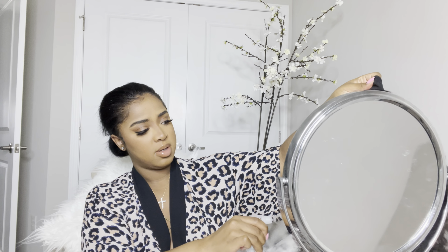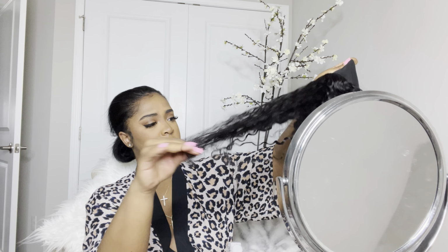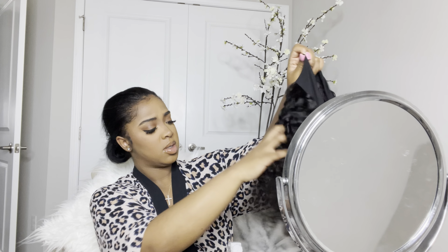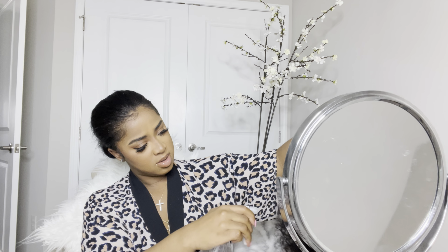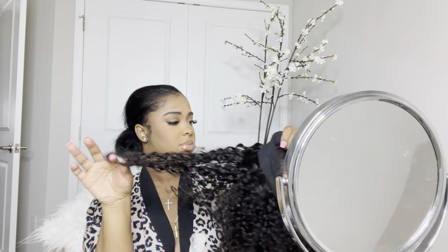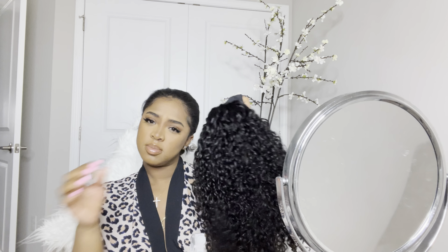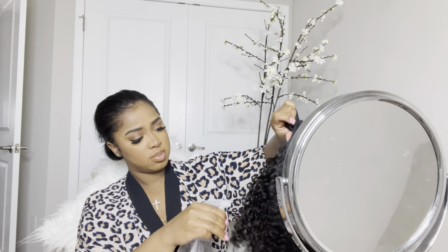So to prep this hair, all I do is spray water and a little bit of conditioner mixed in a spray bottle on this wig, and I just kind of comb it out, or I'll use like a paddle brush. But this wig, surprisingly, had a little bit of shedding. Usually I don't get any shedding even with curly wigs, with a headband wig, but I mean, it is a curly wig and I'm combing it out, so a little shedding is kind of normal, but this is the first time that I've had shedding with a headband wig. So yeah.